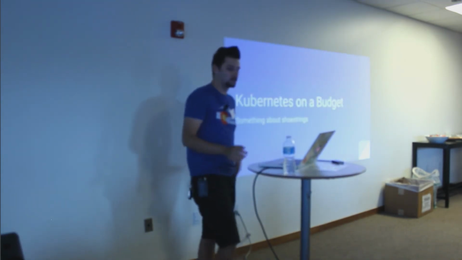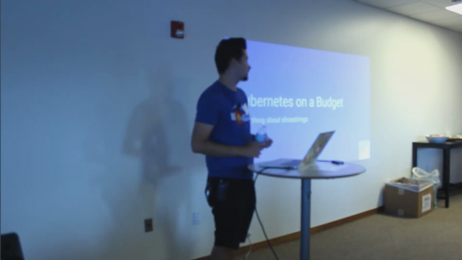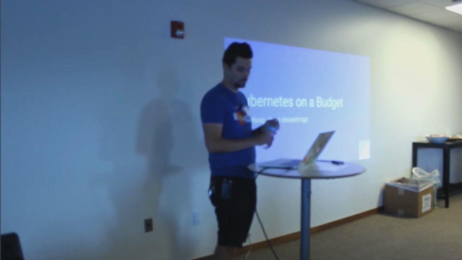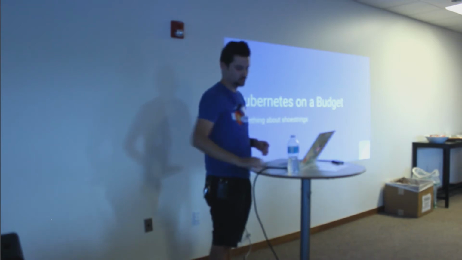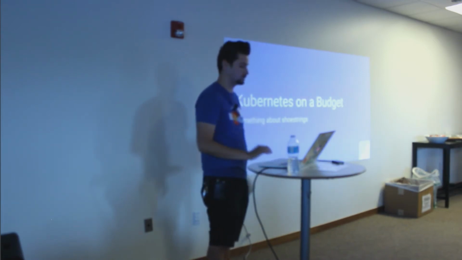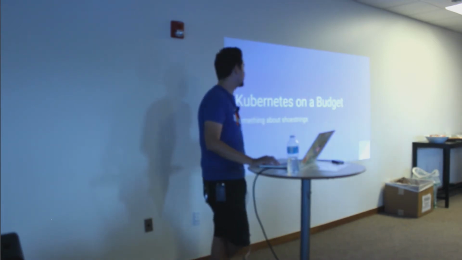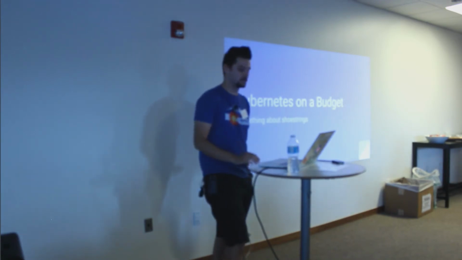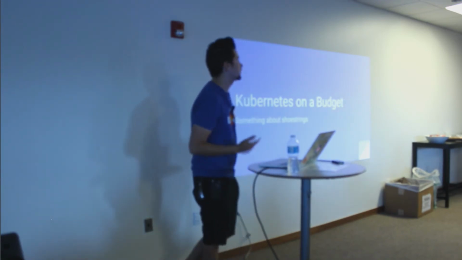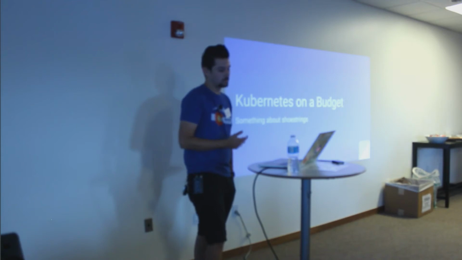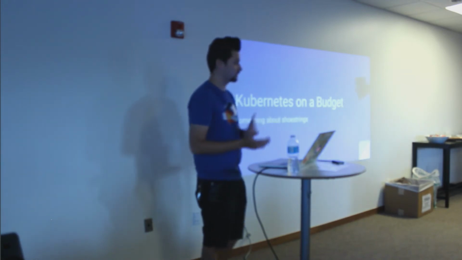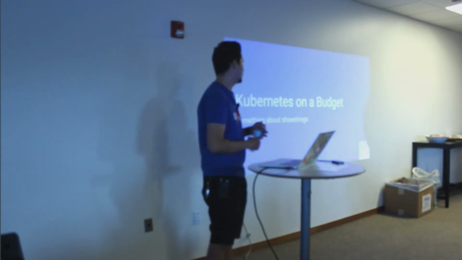So my name's Ryan Cooke. I currently work at Sauce Labs. Before that, I worked at a company called Athlinks here out of Louisville, helping build out their containerized infrastructure, and I've moved on to Sauce to do the same there. This isn't much about anything that we're doing at Sauce, although we are using Kubernetes there.